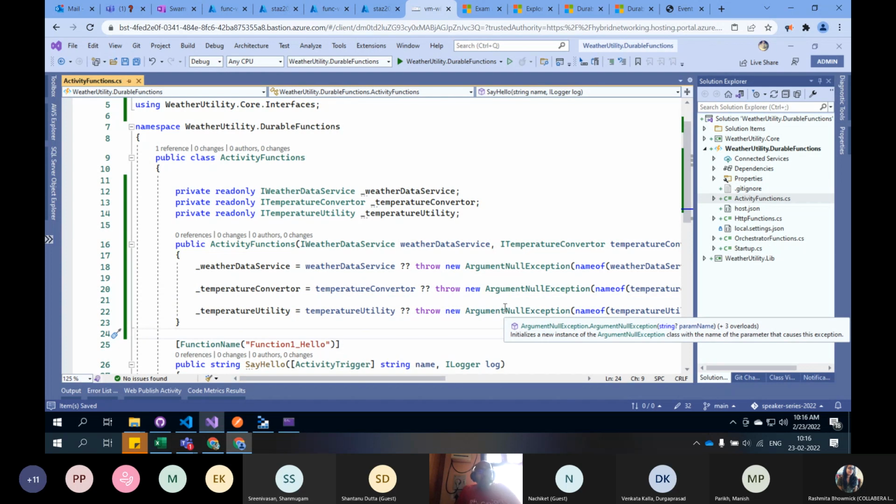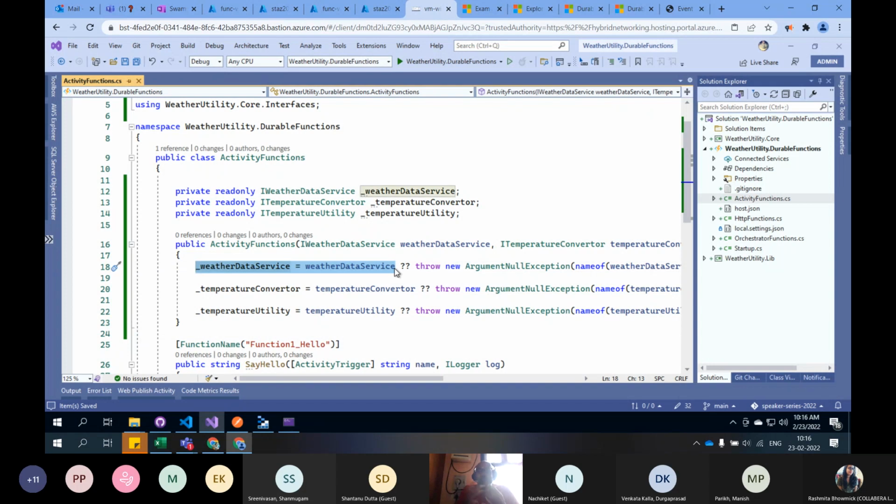Okay, jokes apart, the tools are nowadays very intelligent, and they write better code than us. We would have taken care only till here, isn't it? We will not worry about whether the dependency is getting injected or not. If not, it throws some exception, and we have to go through 50, 60 lines of logs to find out what is missing, where it is missing.